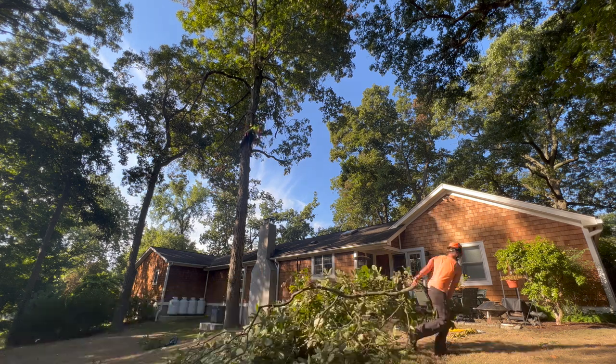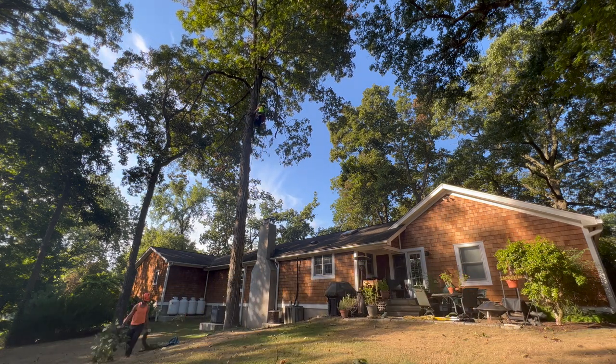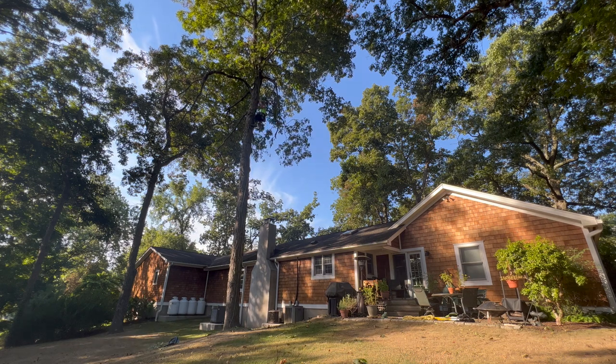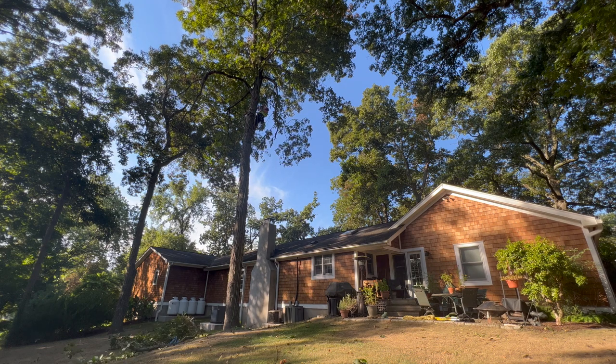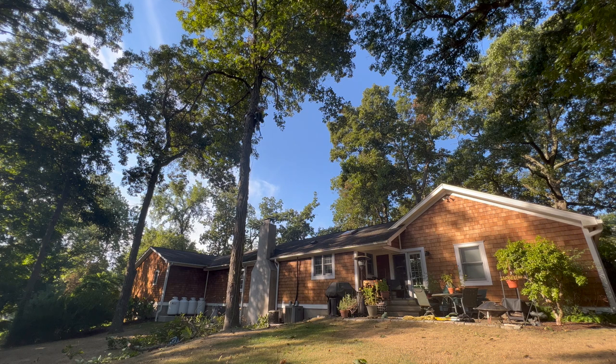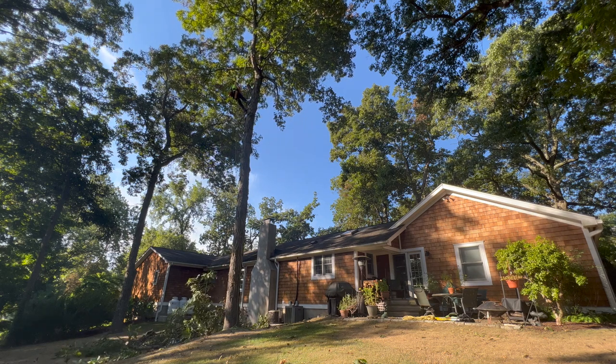I am fiddling around with the camera down there, but one important thing about being a ground guy, when you have a guy up in the tree climbing, is to always keep his rope clear, because that slack end of the rope down on the ground always needs to be free in order for the climber to rappel or come down in case there's an emergency or bees or anything like that.